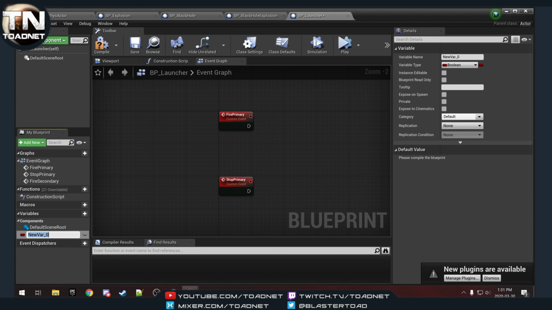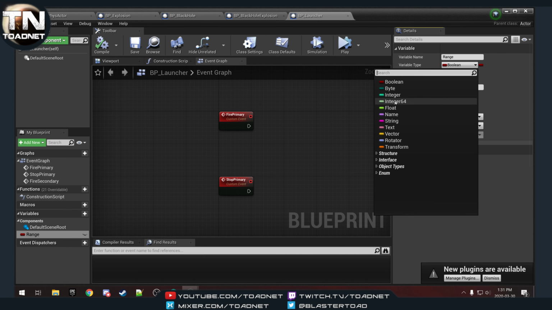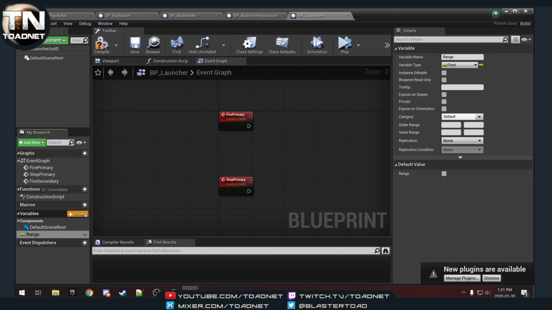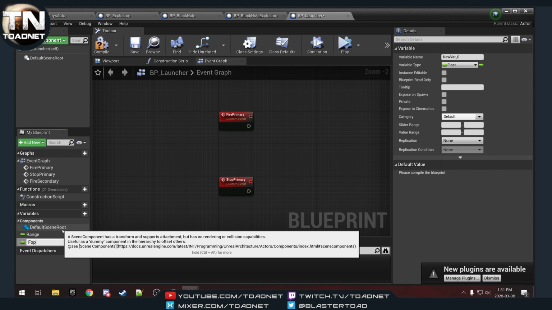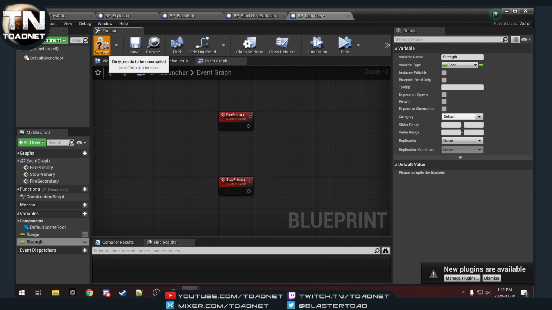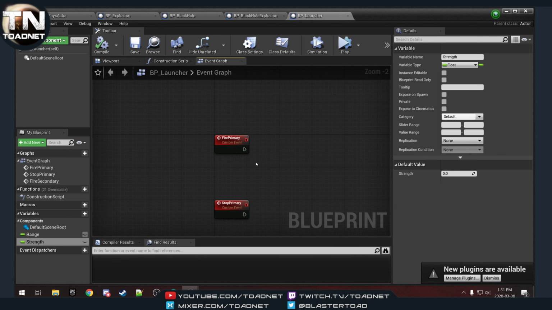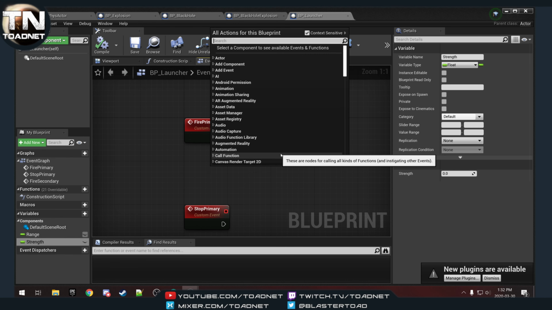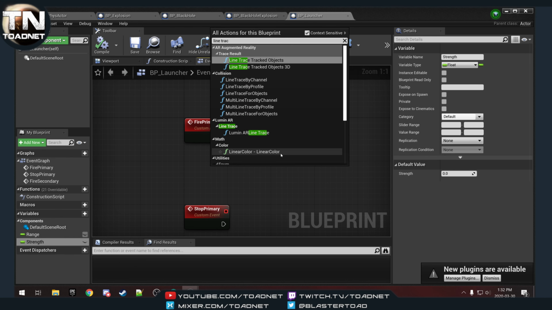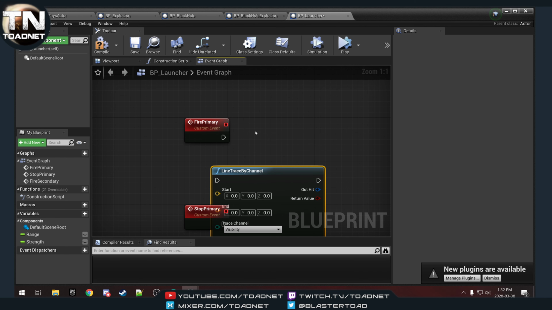So we're going to do a variable for range. So how far away can we interact with something like this? And that is going to be a float. And then we are going to have a string. So on fire primary, we are going to do a line trace by channel.